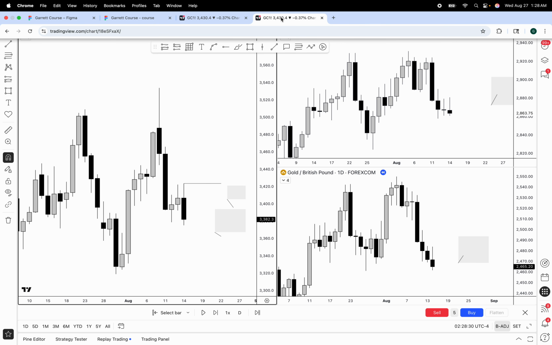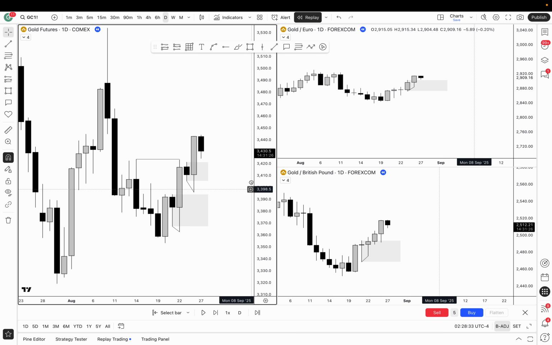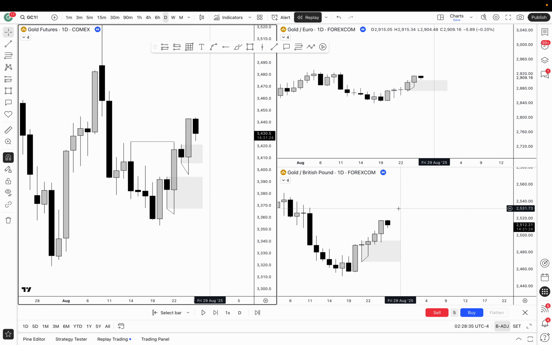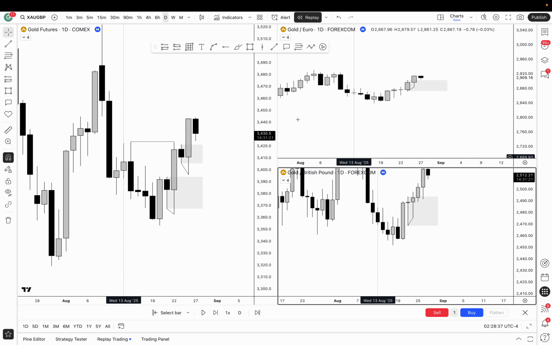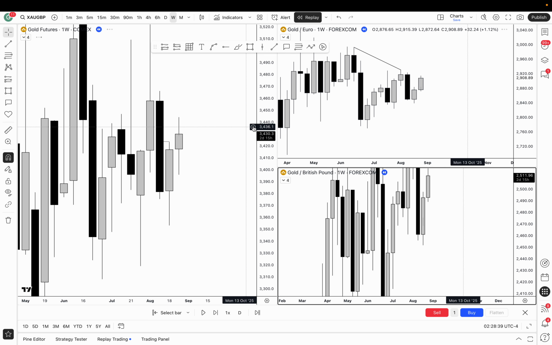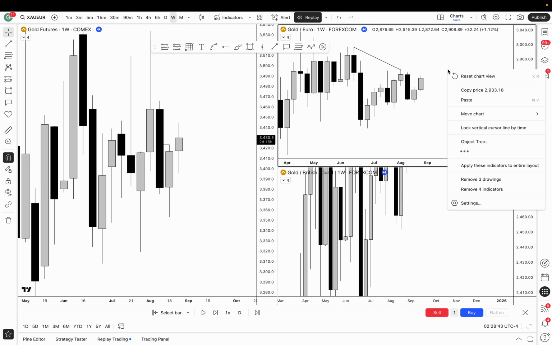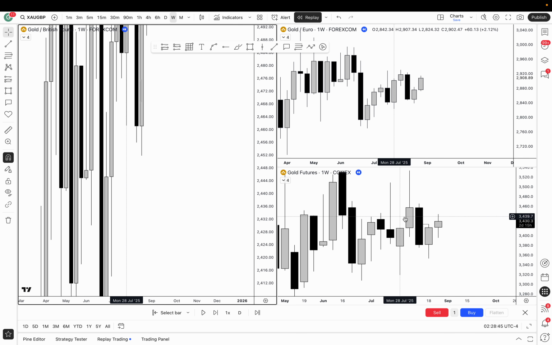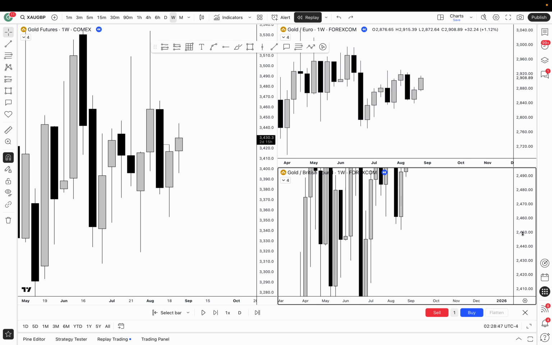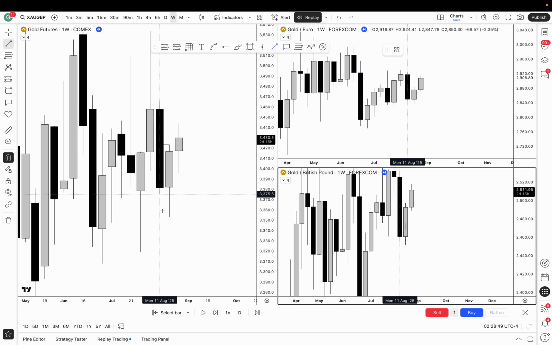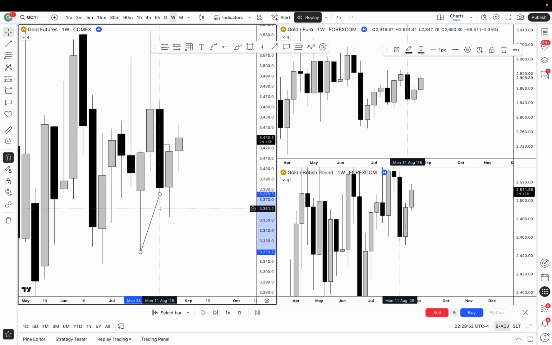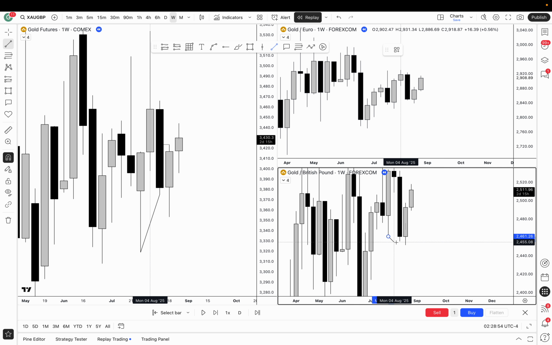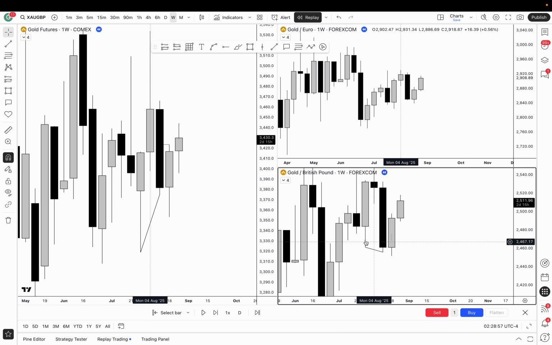I'll show you that in the next slide. But anyways, we're going to go over this PA here. Essentially, what do we have? The previous week created SMT. My bad, what did I just do? So what do we have here? SMT at that previous week's low, but we did not reverse. The previous week created SMT but didn't reverse. So where would we reverse from? We would reverse from that previous candle's low.